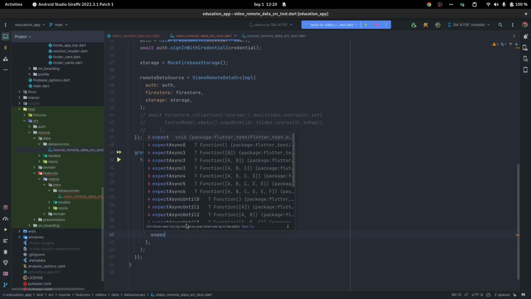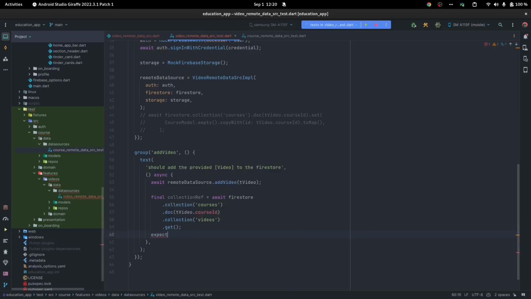Now we want to expect that the video collection ref dot docs dot length is 1. There's only one video in there.